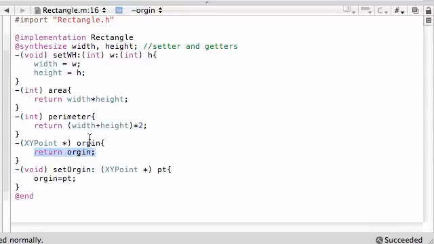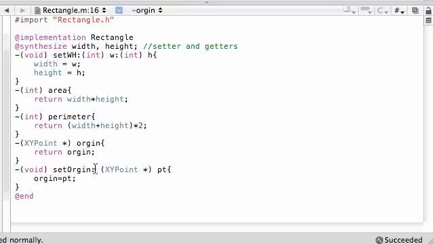So let me make sure I have everything right here. I think that's everything I wanted to cover in this tutorial. The easy way to see this is in the parentheses, that's what you're getting back. We're getting nothing back in this method. We're just doing stuff, setting something equal to something else. In this method, we're getting back an object that's going to be the origin.